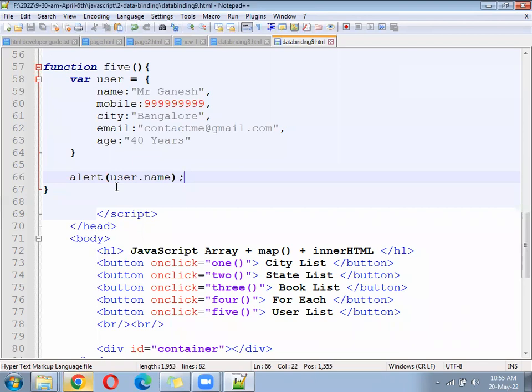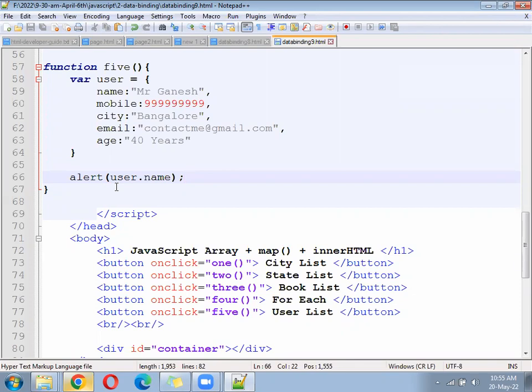So if you call user dot property, it will give you its value. Check now.